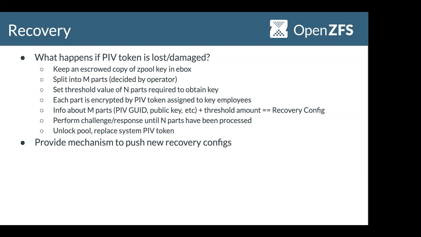New people come in, people leave organizations, people lose their YubiKeys — so we also had to build plumbing to manage the policy: how many parts, your threshold value, what those tokens are. Obviously when changes occur due to all those events, we also had to write a mechanism to push out new configurations to all the machines. We also had to handle that in a manner that doesn't leave a machine in a hard-to-recover state — that's part of why we're looking into channel programs, since we're storing this as a ZFS property. Being able to atomically update a property, change a pool key, and make sure that it either happens or it doesn't — so you're not left in some intermediate state that requires manual cleanup.